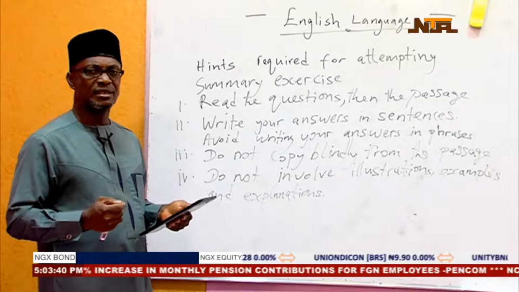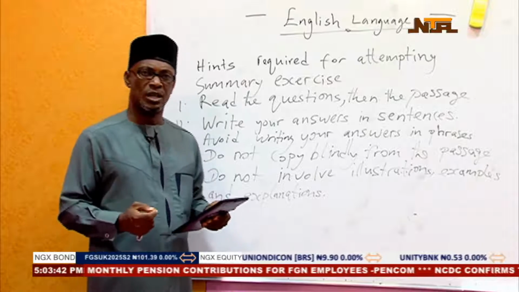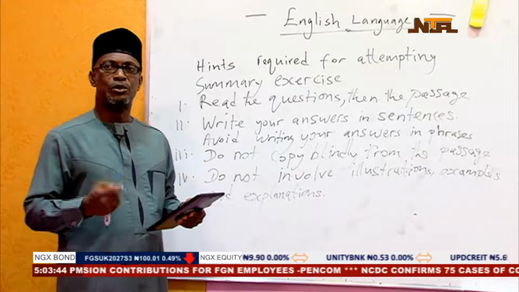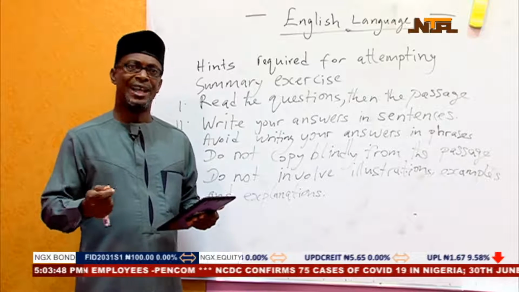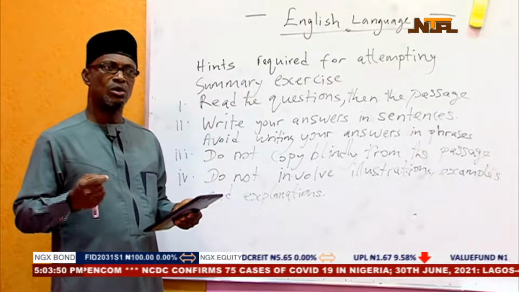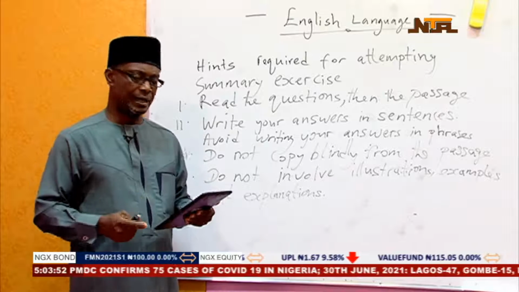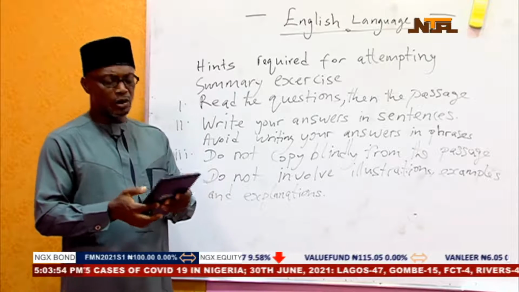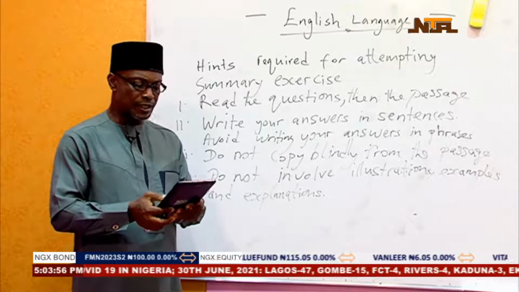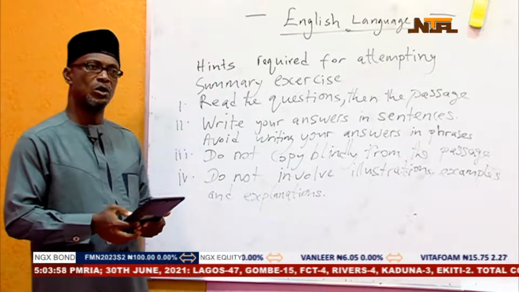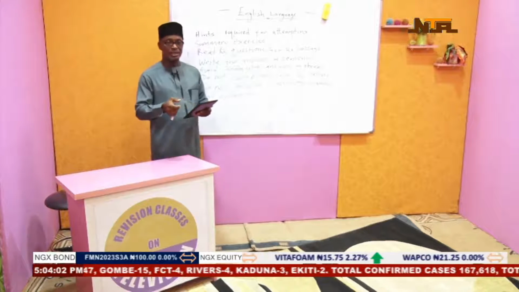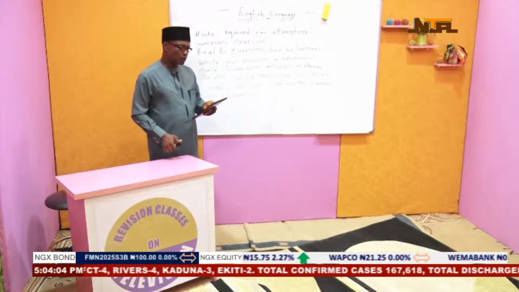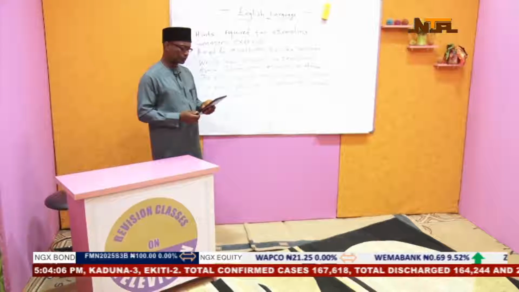Summary exercise is a very technical one, and so you have to be wary of the technicalities, or else you will not score your full mark. We said earlier on we have the passage for 2016 before us that we want to analyze for today's program, and without wasting much of our time, I want to read through that passage.